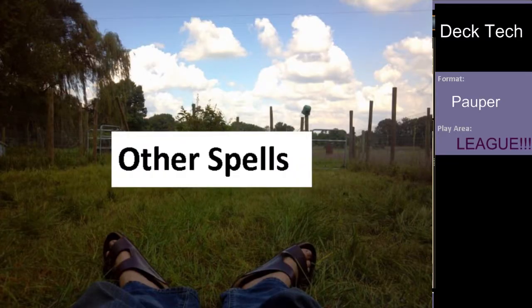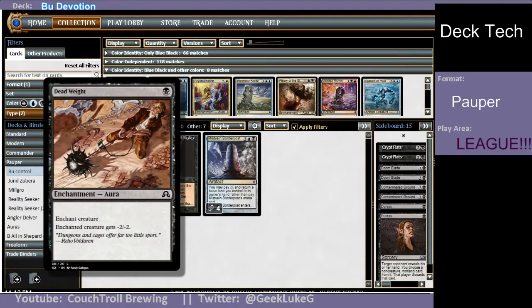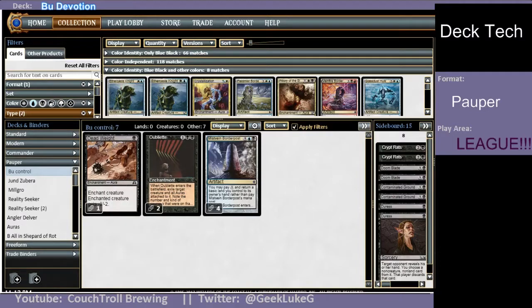Moving down to artifacts and enchantments. I got 1 Dead Weight. This is what I cut the Disfigure for. It just is a clean answer to Atog. With Disfigure, they can just sack a single artifact and get away with it, but on your turn, that Atog's going to die or they have to flash it out right there.